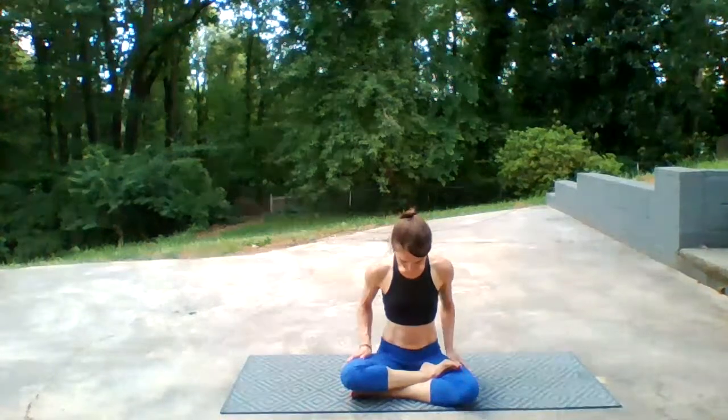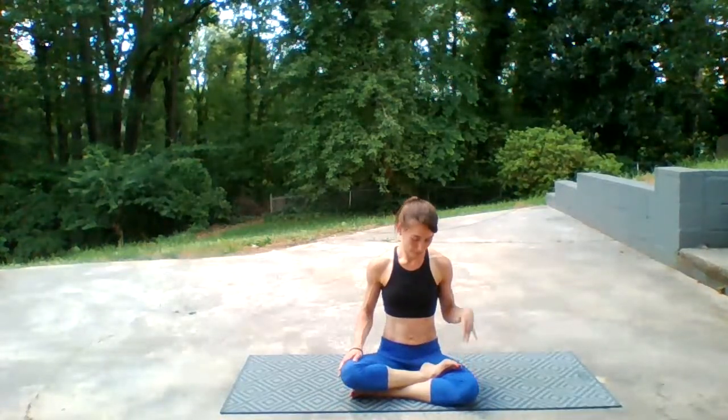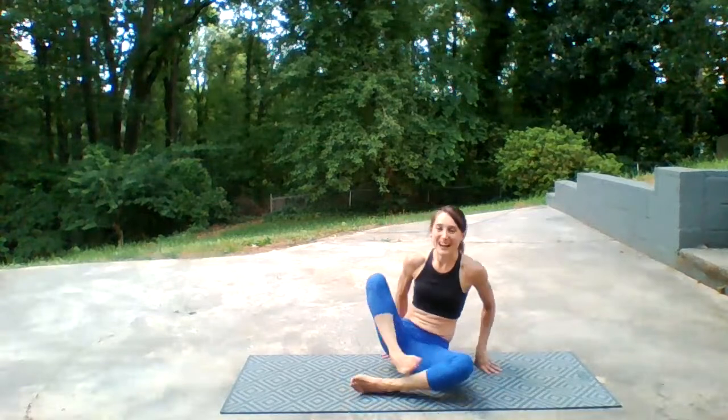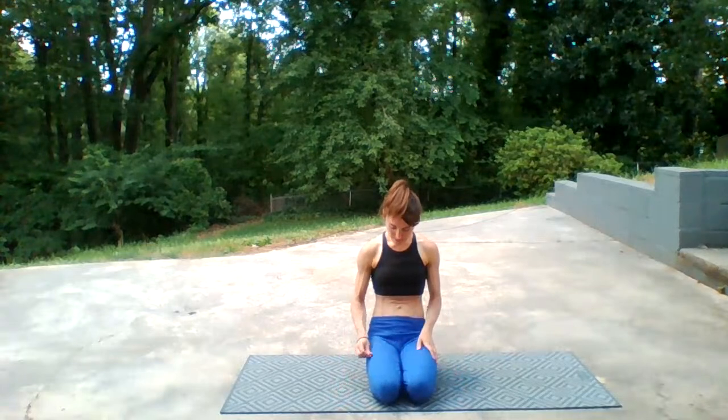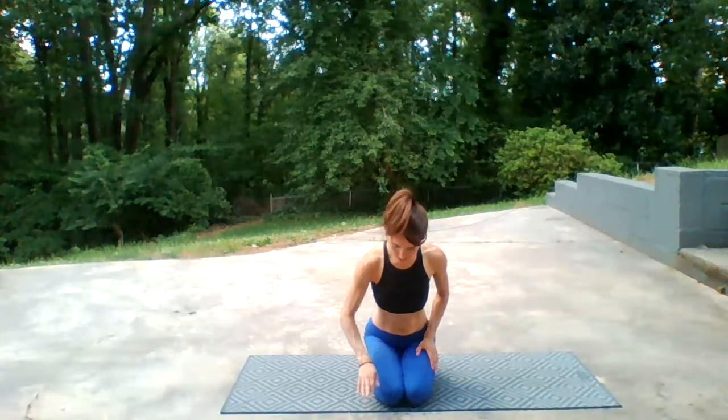So whatever a comfortable position might be for you today, you're cross-legged, maybe lotus, or maybe you're sitting on your knees in heels. That's typically what I do. Our final breathing is Kapalabhati breathing. It is a little abdominal workout here, also called fire breath.